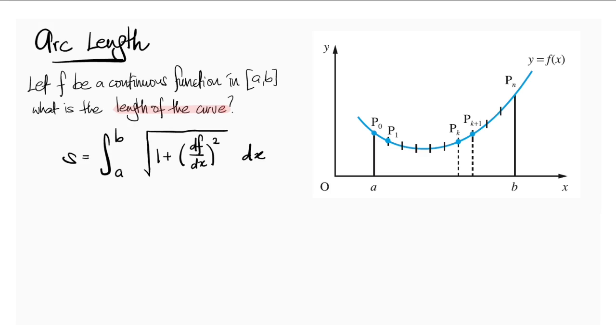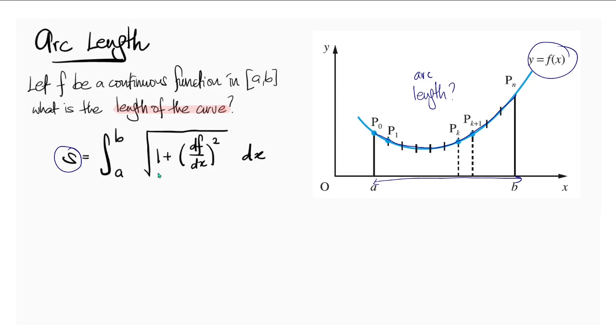I'm going to show you two more formulas. Let's say you have a function f of x with the interval from a to b, provided it's continuous. How to find the length here? Length, or the arc length. It's not so easy because it's not really a straight line, so that's why I call it arc length. How to find that? I denote this with a small s.